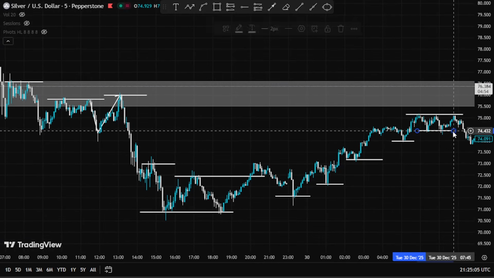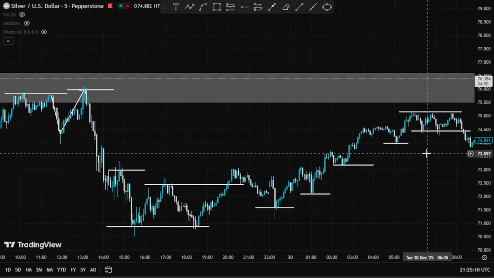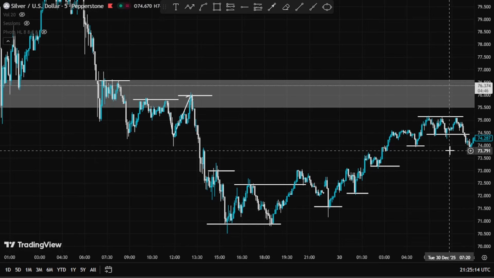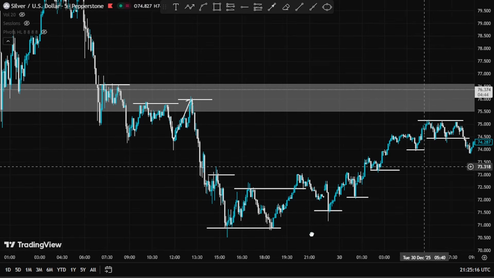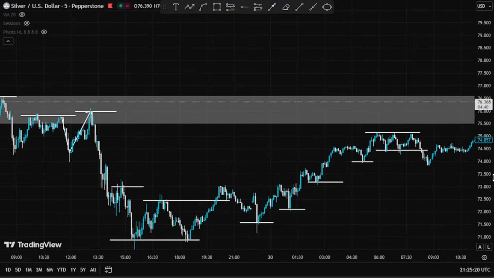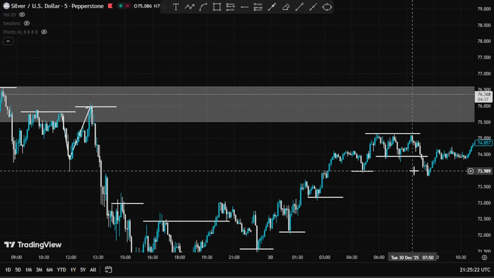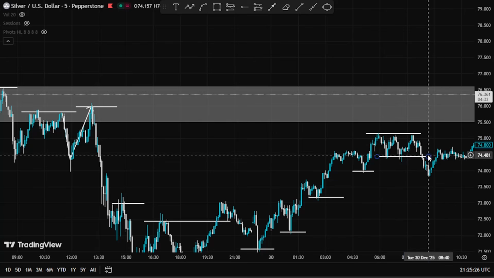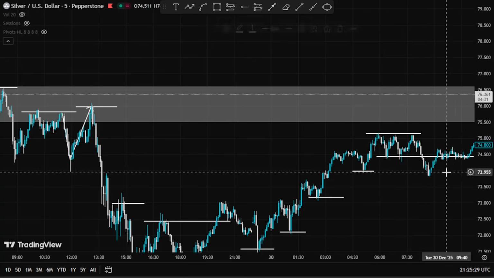So I almost took a sell on this today, but I didn't. I avoided this sell and I took a buy instead. But my psychology got me out before price gave me my full profit. So when price broke this swing level here, what were we supposed to do? We're supposed to wait for price to pull back and then come back below this level, as you can see here.